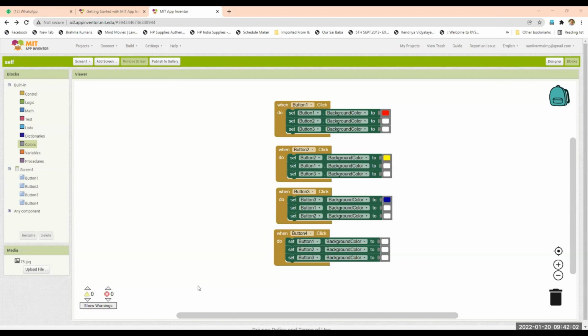It's the same way I have taught, but instead of changing the button color by clicking the button, the screen color will change. Once the red button is clicked, the screen will become red. That's what I have taught to my ninth standard students. Yes, even you can change the screen color also. We have an option for changing the color also.